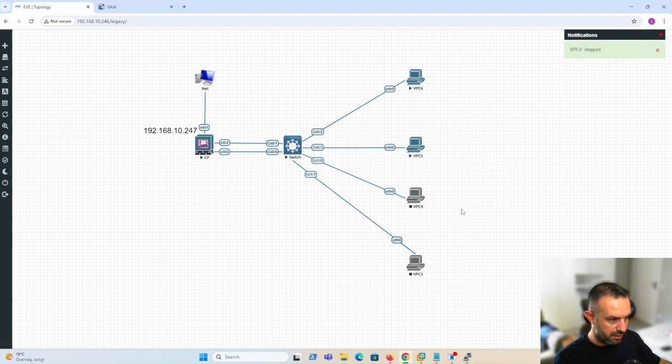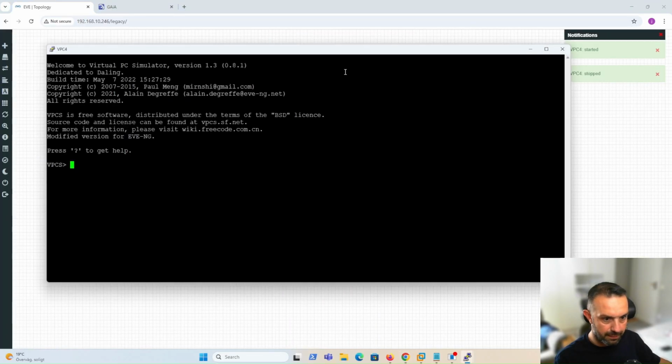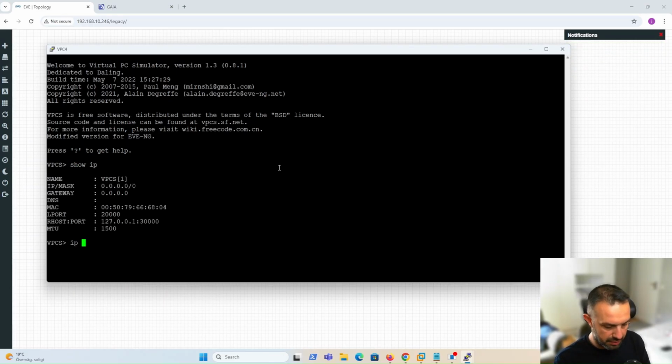Let's start again. So show IP, nothing. So ip dhcp. Let's see what IP it should get now. As you can see, it got our IP. So we have reserved this IP for this device.